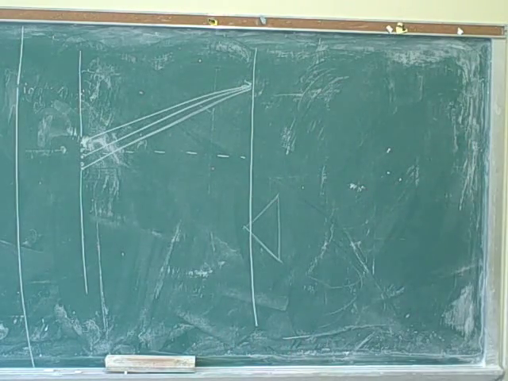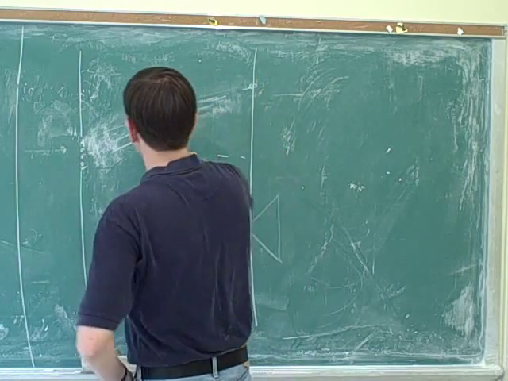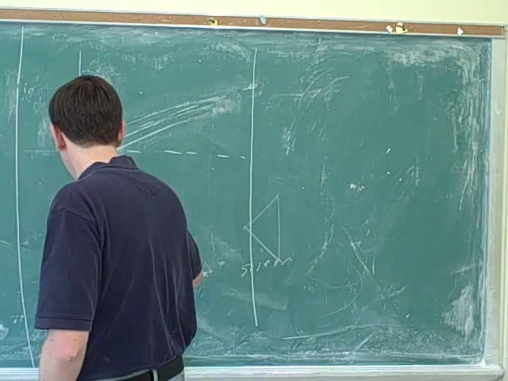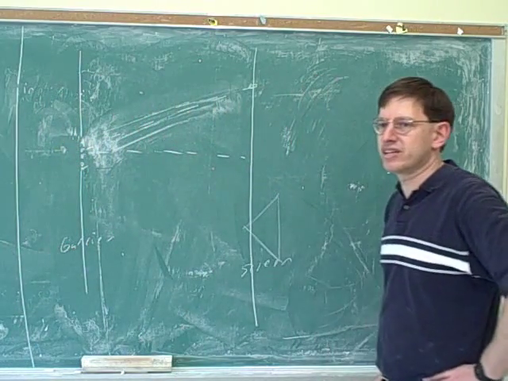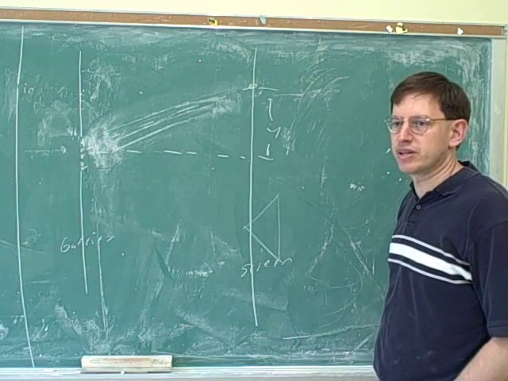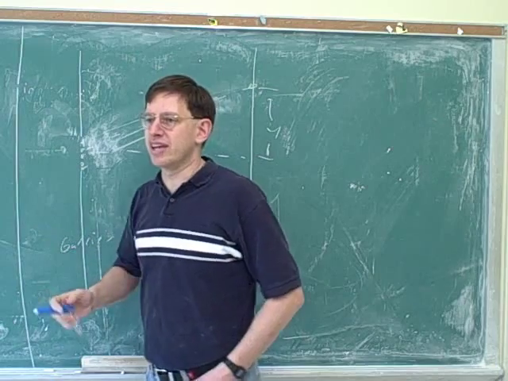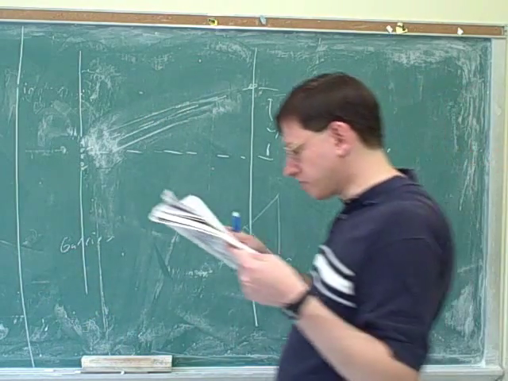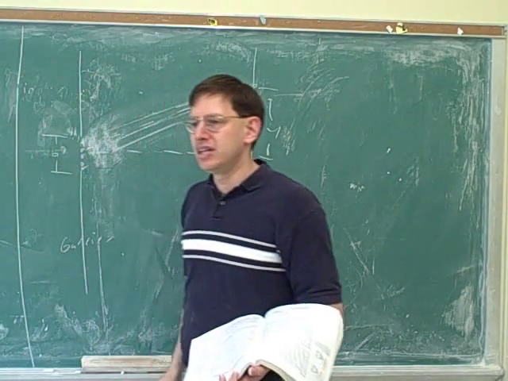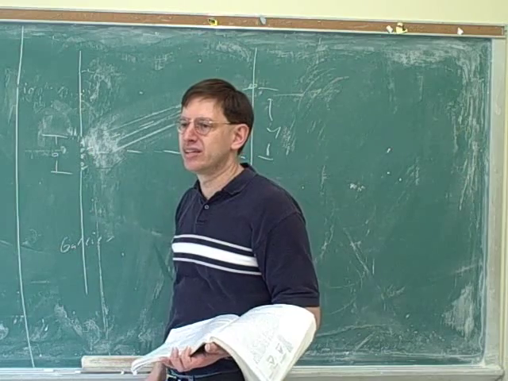And again, a lot of the things would be the same. So for example, what does theta represent? Well, theta is still the angle from the center point to here. What does L represent? Still from the screen to the barrier. Yeah, L is still from the screen to the barrier over here. What would Y represent? Y would represent this vertical distance here. Okay. All right. So that's the single slit experiment. D is still a slit. Well, there isn't really a D here, right, because remember this is like infinite slits. Remember, D is supposed to be the distance between the slits. So they have to give you a different approach here. Actually, so what they do here is they invent a new variable called A. And A is the width of the single slit. This really isn't the same thing as D, because D would have been the distance between two slits. And here there's only one slit. So they invent a new variable, A.